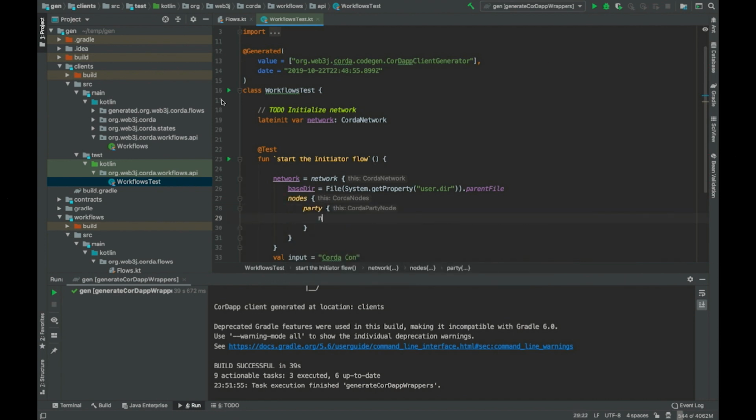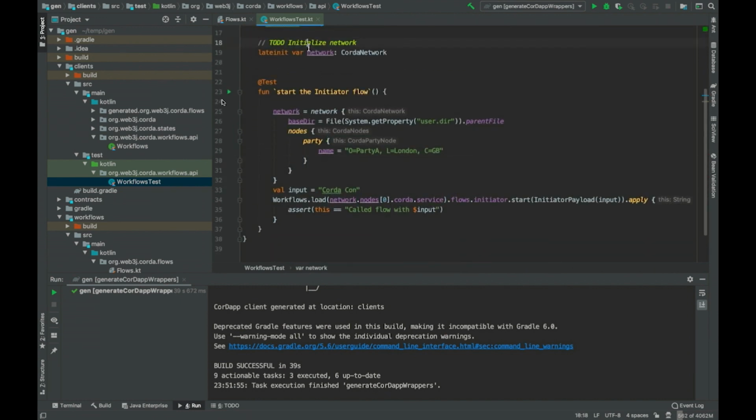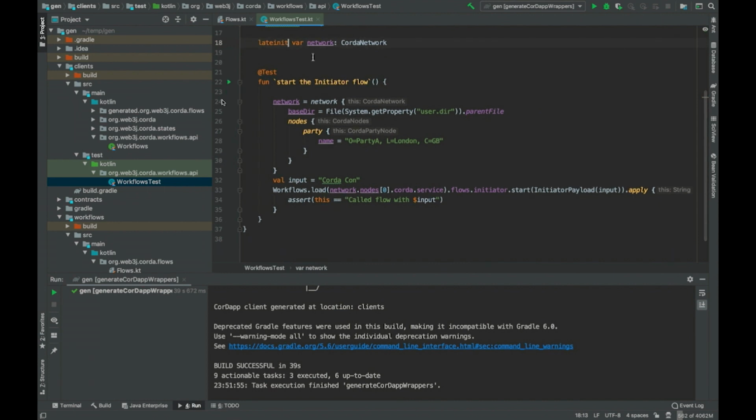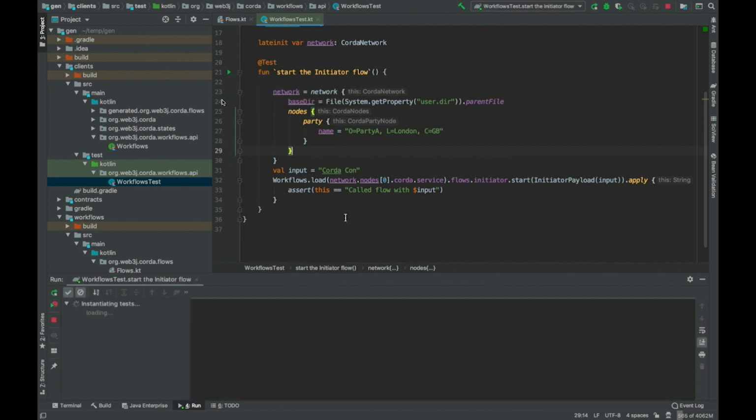We have a lot of sensible defaults, such as the port numbers, RPC port numbers, and things like that, which we don't have to worry about. All these get auto-filled in if we don't mention them. If you would like to mention all of them, there is a capability to do that. Here we just start one party, because our CorDapp doesn't do much to need multiple parties or have a verification. So here we start up one party, and we try and run the integration test.